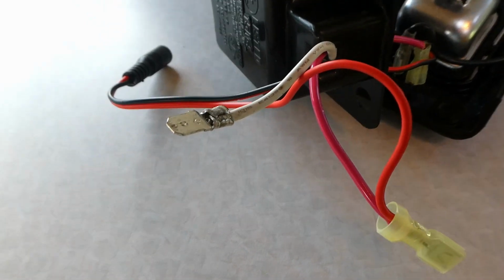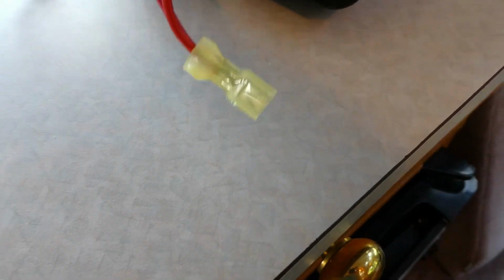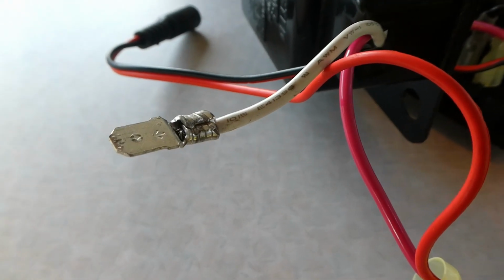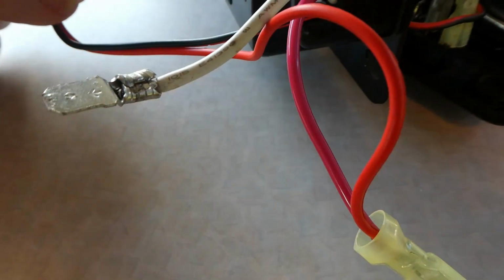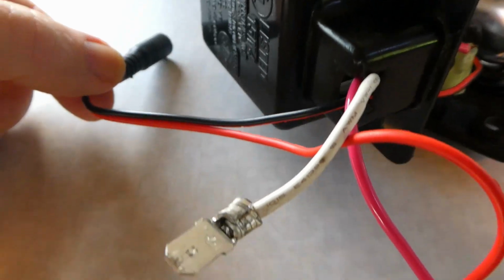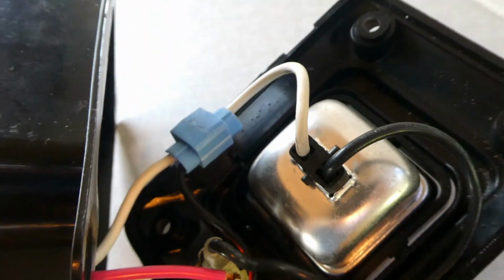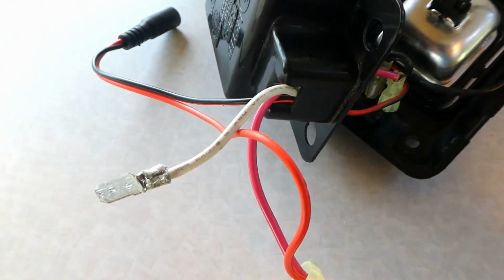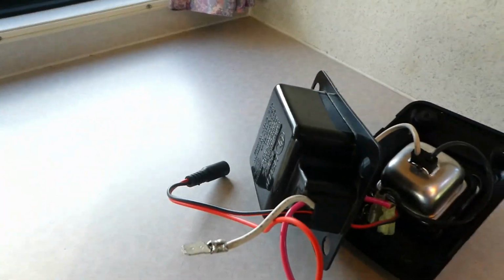Alright, I'm going to try to show you how I wired this up. The white and the red wire are the original wires that come out of this reading lamp. Now what I had, this plugs into a switch, this little unit here that's up on my LED lights. So what I've done, I've taken one side of it, the red side, and I put a connector, the plus connector, on each side of that, and then I took the white wire and ran it into the main light here. And so when I plug these in, I got these opposite connectors up here on the top, and then plug this switch into my LED lights, and it should work. So we're going to give it a try. Let me show you the other half.